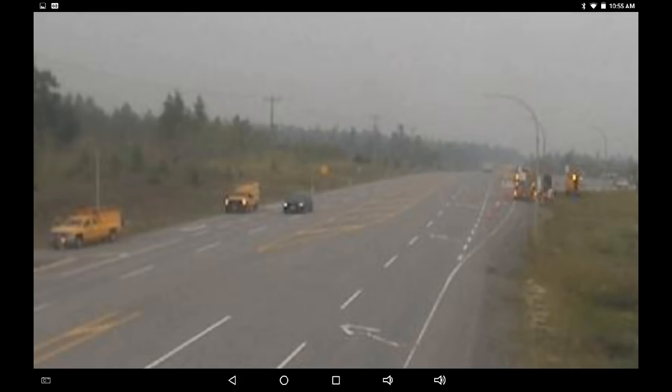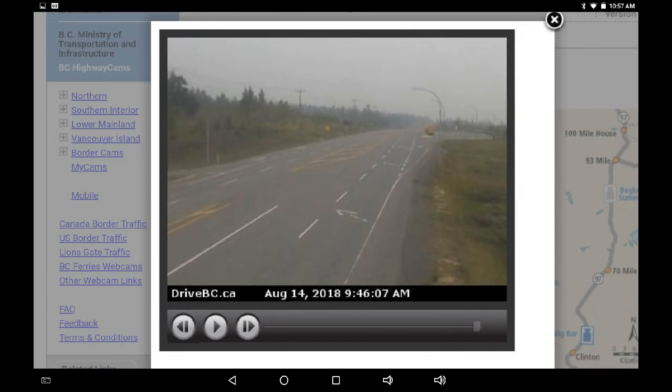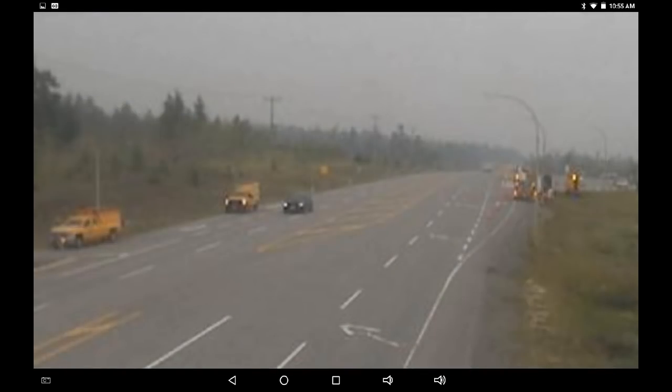On evacuation alerts and orders and where new fire outbreaks may be occurring — we are looking at an image from the Big Bar cam just a few minutes ago and it looks like there's a lot of activity going on. Ten kilometers east of this position is Fire 42324, east of the 20 Mile House, which was now 90% contained as of last night. Very good news — great work by the crews to bring this one down.